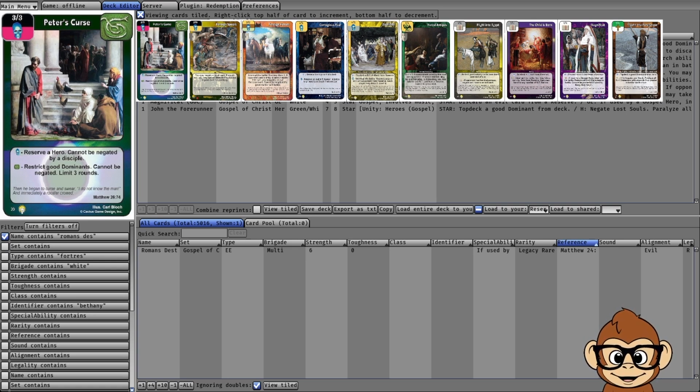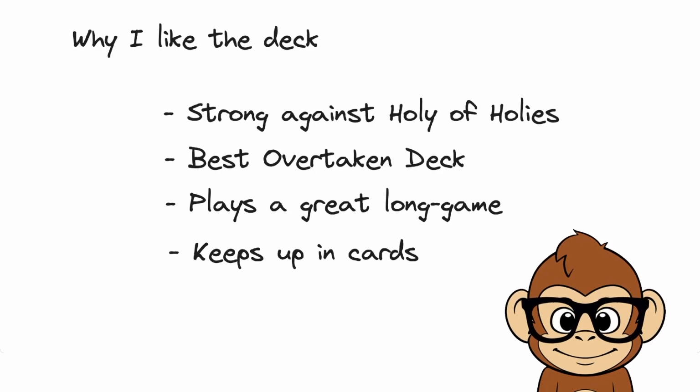But if you're feeling spicy, you could put more curses in here, like Goliath's Curse, Confusion of Mind, Captured Ark, whatever you need. But in my head, I'm only going to be using endless treasures and activating it to go get something out of my reserve during the late game. And the best late game curse to me is probably Peter's Curse.